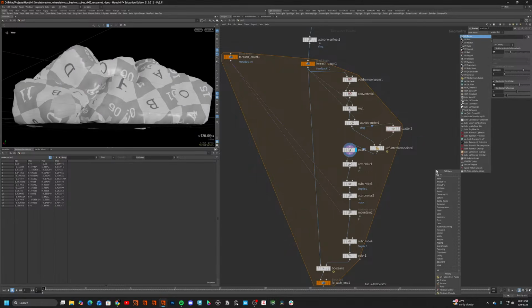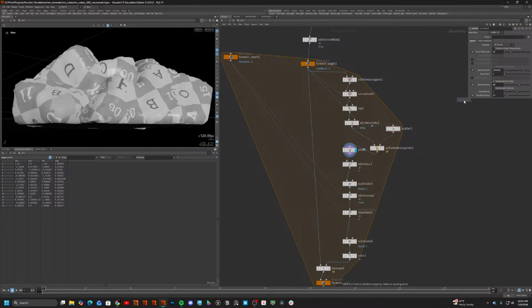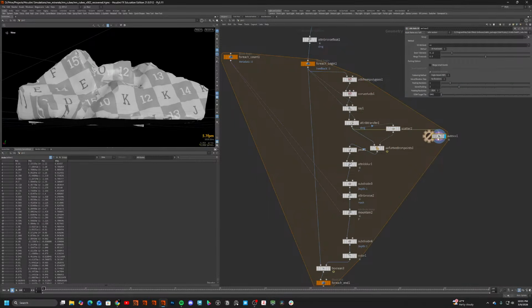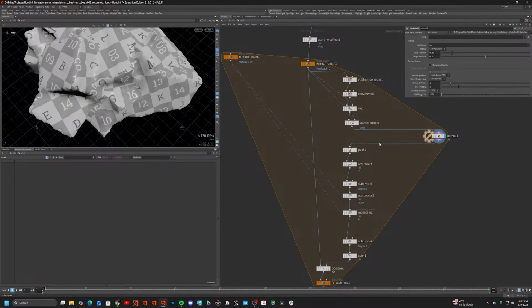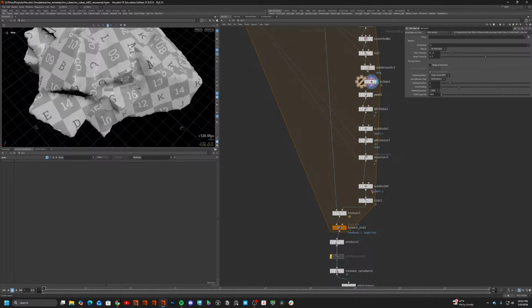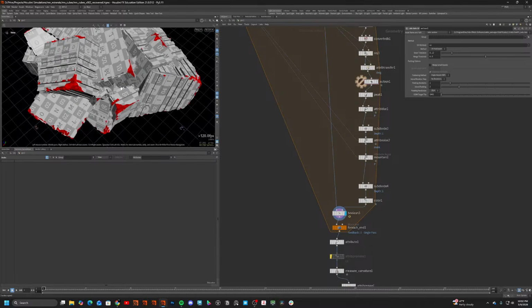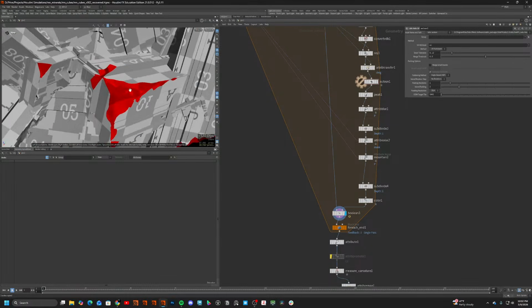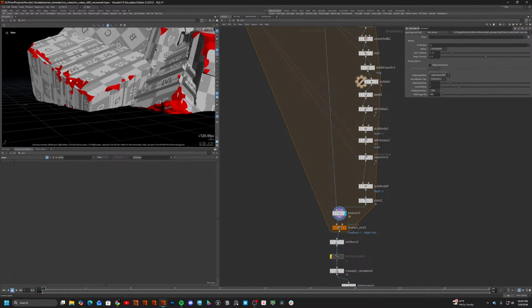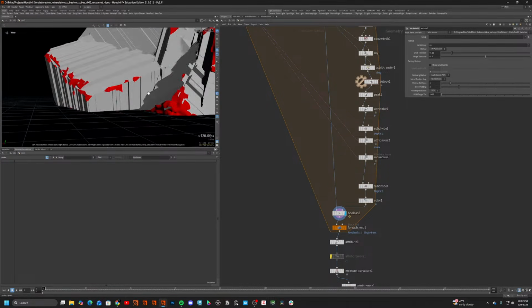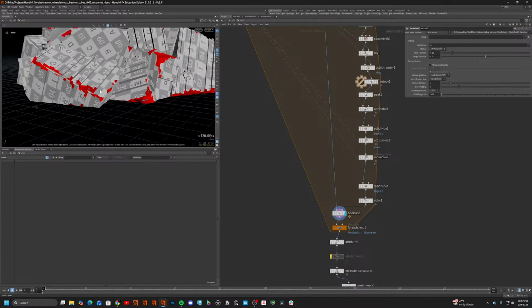So maybe, wait, UV Labs auto UV. Yeah, I guess let's use that one, and then it will just transfer it by the boolean. I hope so. Yes. So yeah, I get UVs there in these places.